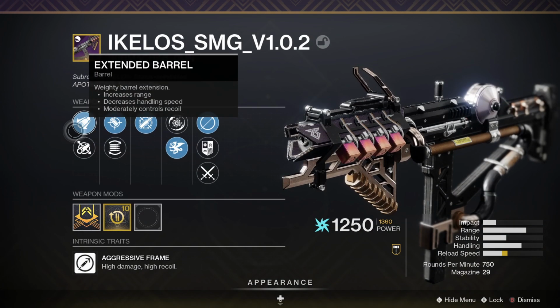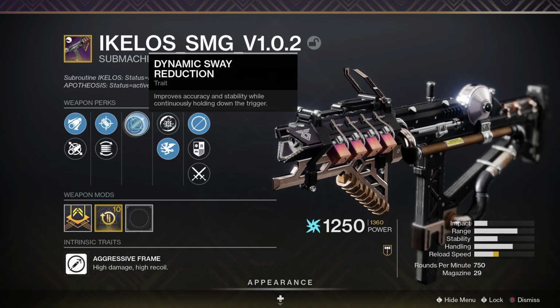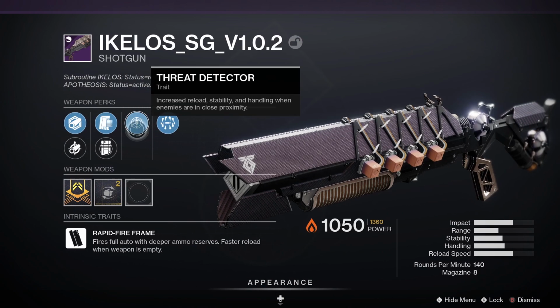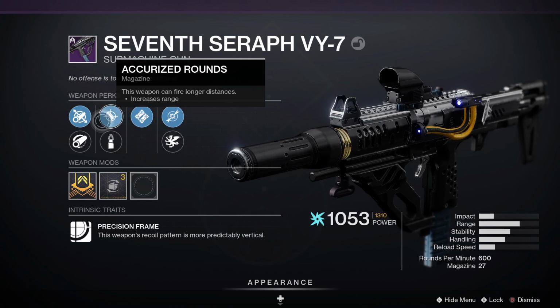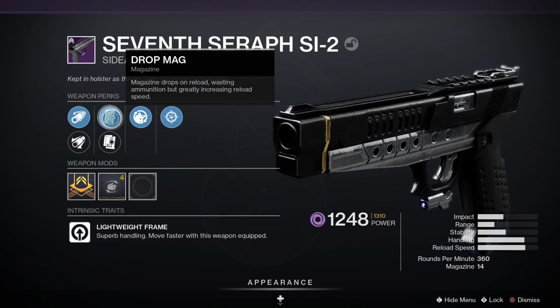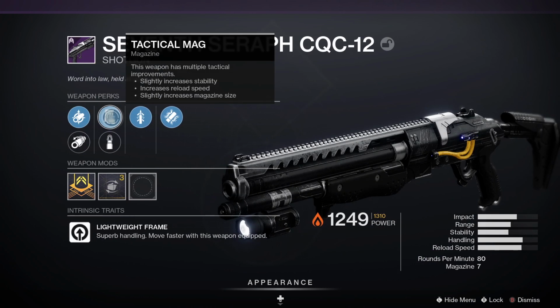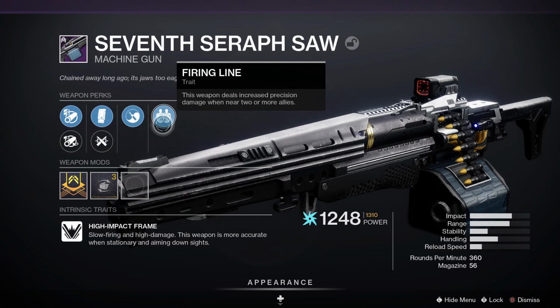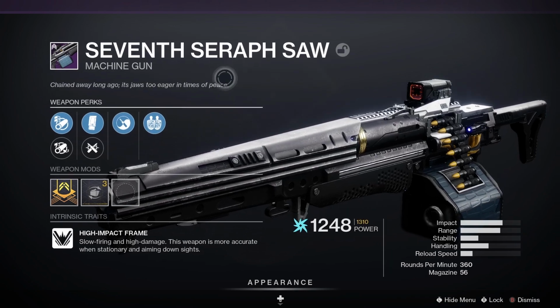In the energy slot, you've got a little bit more variety, so you've got the Iclos SMG, the Iclos Sniper, and the Iclos Shotgun. You've also got the 7th Seraph SMG, you've got the Seraph Sidearm, and you've also got the 7th Seraph CQC, which is a shotgun. And in the power slot, you've got the 7th Seraph Saw, and that one is a machine gun.